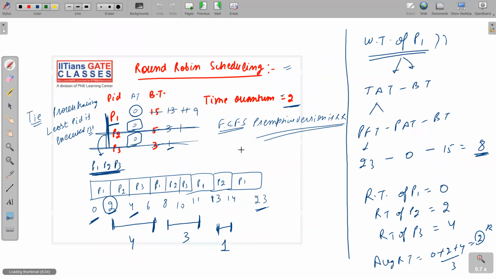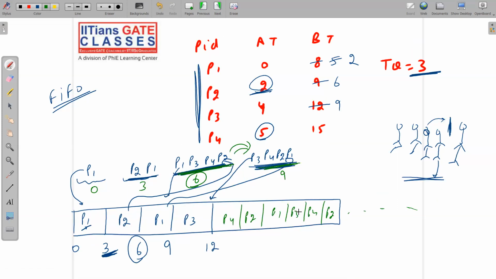Okay, I have linked with the previous question. So in the previous question, at time 0 only, all the processes were there in the queue. So I have made a cycle. So here now at time 6, all the processes are there in the queue. So now I will make the cycle. No problem at all. So P1, P3, P4, P2, P1, P3, P4, P2, and so on. Okay. So anyhow, P1 was executed, P3 was executed, and then P4 will be executed. So P4 will be executed for how much time? 3 time unit, 15. So here 12 will be remaining.